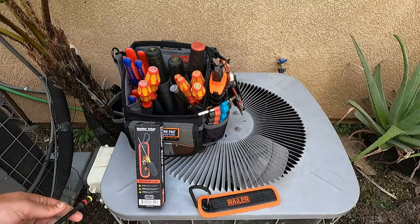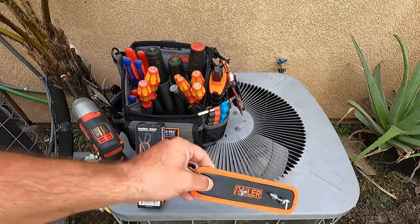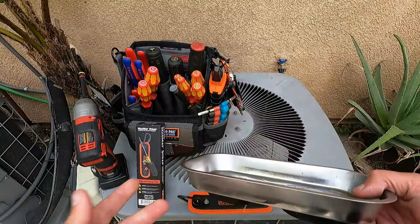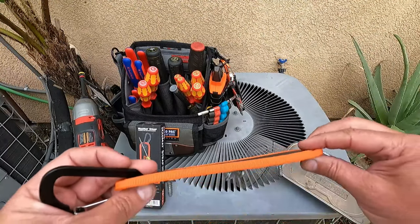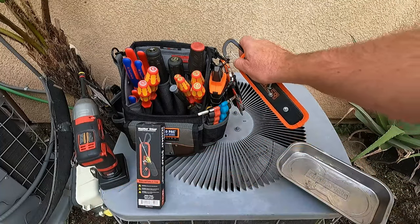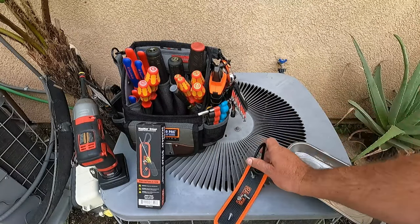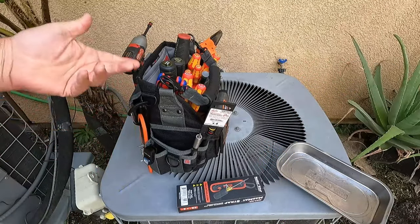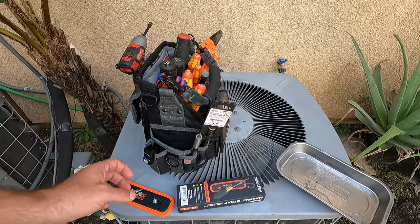Got the Malco bit here in the Milwaukee. And those screws are not going anywhere. I'll use something like this, like a magnetic tray, if I'm working on a car — a place to put nuts and bolts and whatnot. But to have this parts catch, it's super small, super compact on your bag. I think this is going to be great. Now, you might have to be careful where you put this on your bag because I set it over here close to that bit holder and it started pulling the bits out. So I'll probably have to put this on the other side so it's kind of out of the way. That'll be fine — even if you just take it off and set it on something like this, that's going to work great.